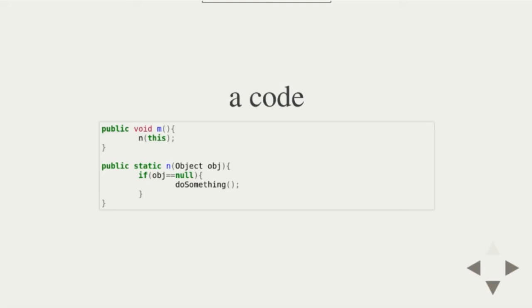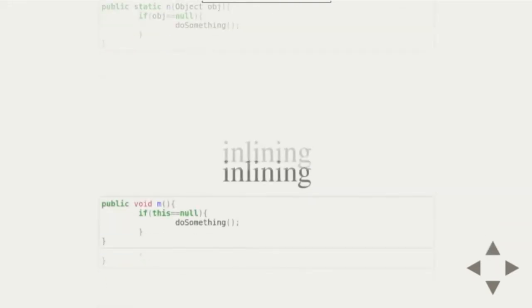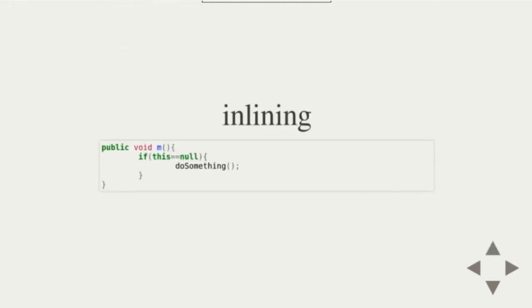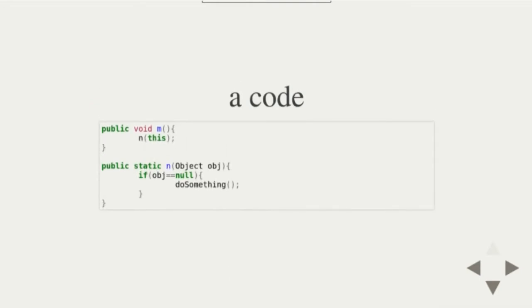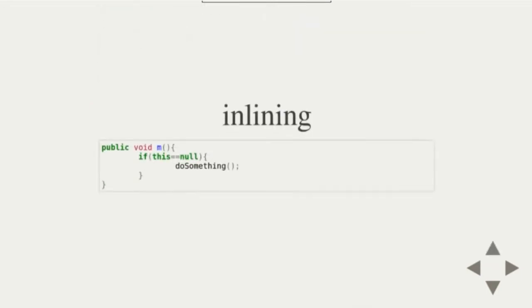And because we are at the JET conference and we're supposed to talk about Java, you know what happens to this code? At some point of time, the JIT starts and will do the inlining. So basically we'll copy the bytecode for the method n into the body of method m, and we'll get this. Is it the same? My dear zombies, yes, it is the same.